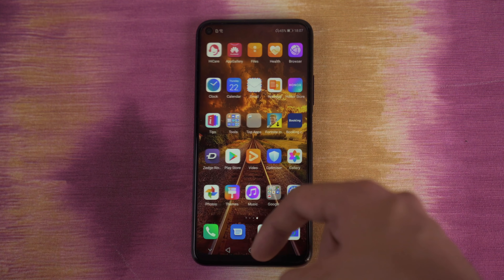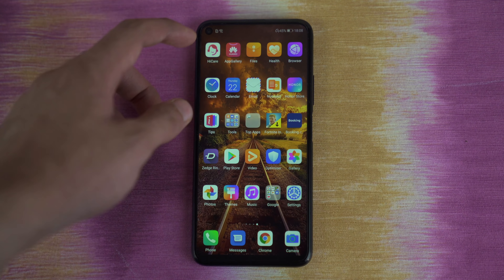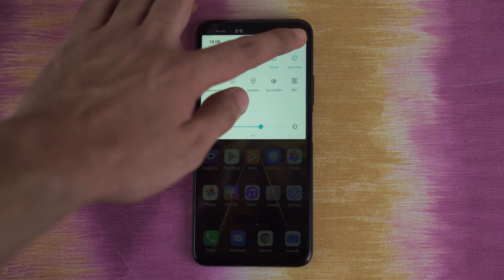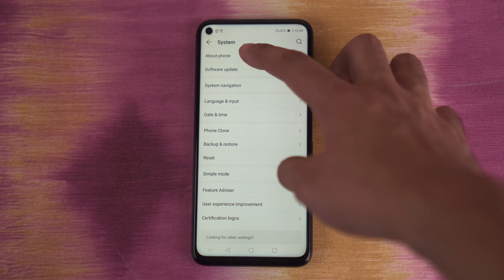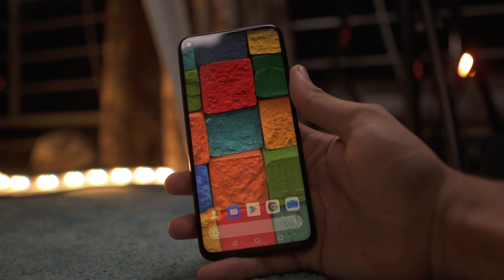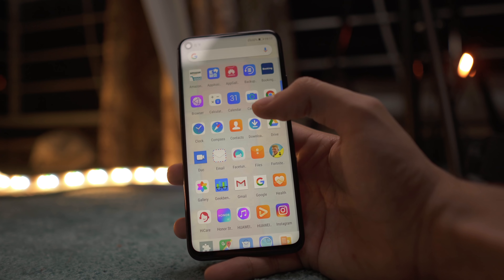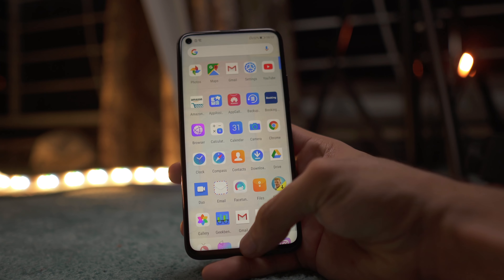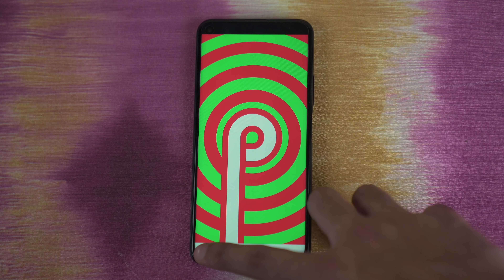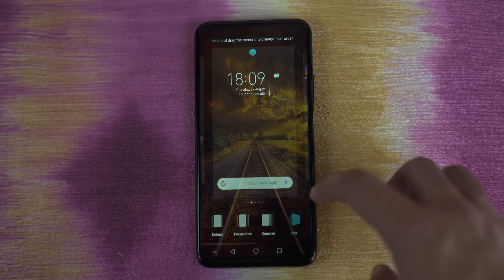My least favorite thing about this phone is the skin — the Magic UI or EMUI skin, whatever you want to call it. It's still overwhelming, not very clean looking, feels overdone. And for some odd reason, even with Android 9.0 Pie running, this phone doesn't have dark mode, which is a bit disappointing. Hopefully with the Android Q update things will be much improved based on EMUI 10.0. Thankfully it is Android so you can customize it — I'd probably install a launcher for a cleaner look. Since Huawei got another 90 days of license, this phone will definitely receive the Android Q update based on EMUI 10.0. Software is definitely the least favorite part, but it's something that's going to get better with updates.